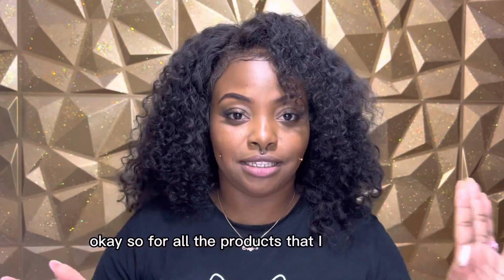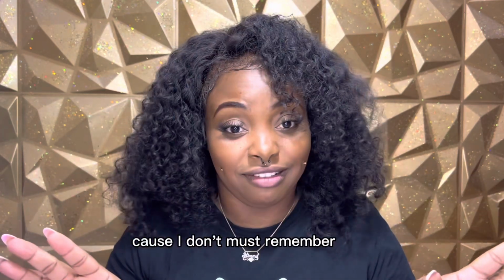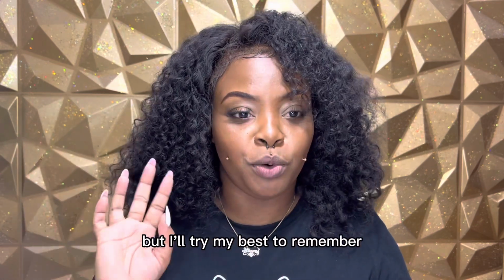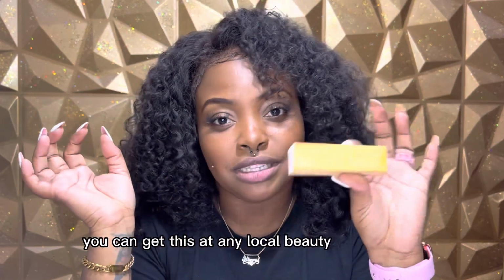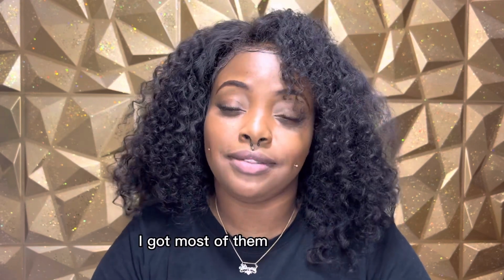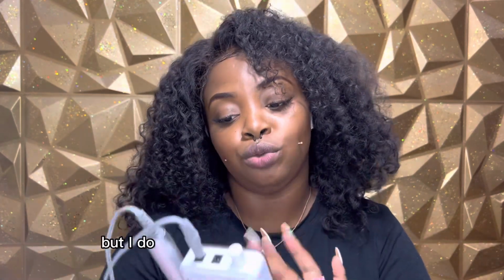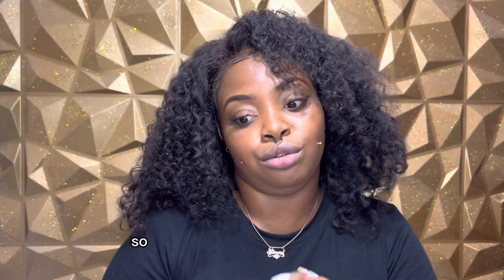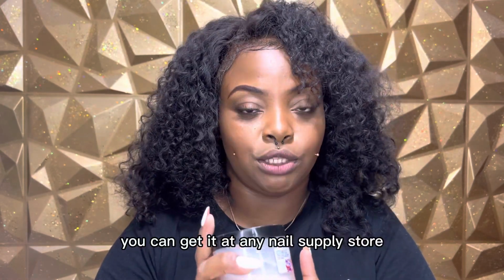For all the products that I listed before, I'm going to tell you where I got them from, if I remember, because I don't almost remember. But I'll try my best. I'm going to start with this. You can get this at any local beauty supply store. It's called a buffer, right? With the nail drill bits, I got most of them from Amazon. And for the drill, I also got my drill from Amazon, but I do not remember the name of the drill. And for the acrylic powder, you can get it at any nail supply store.